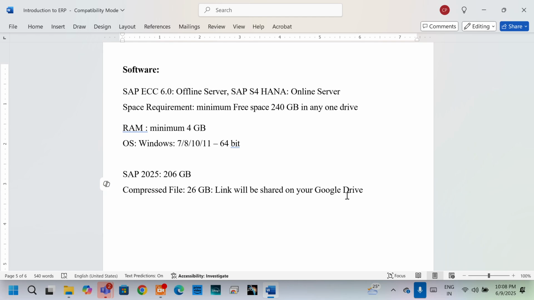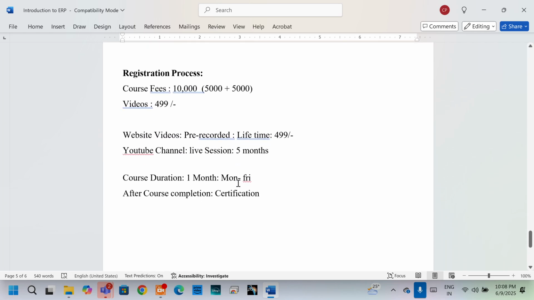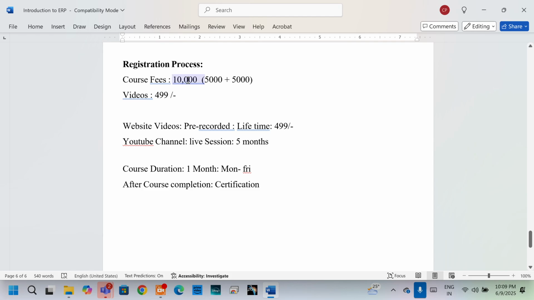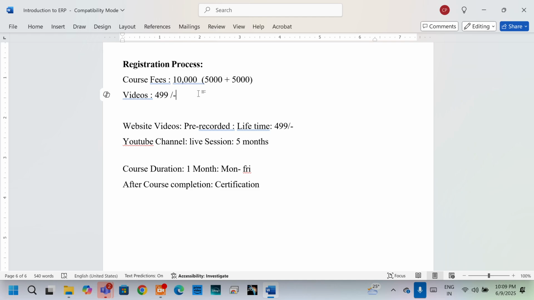Okay, so next part is the registration, guys. Now I hope everyone knows that the course fees is 10,000 rupees, and you can pay it whenever you want, guys, within 30 days. There is no fixed time for that. But if you want the software access and all, of course you have to pay the fees. For attending the classes there is no fees. You can sit in free of cost, not a problem.